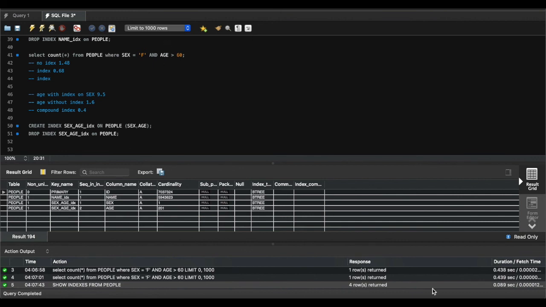I hope that helps and that clears out why indexes should not be used everywhere and why it's not a silver bullet to solve everything. You should always check when and where an index would actually help.